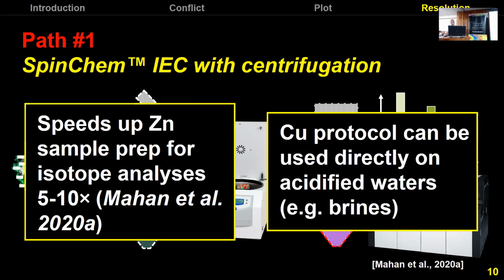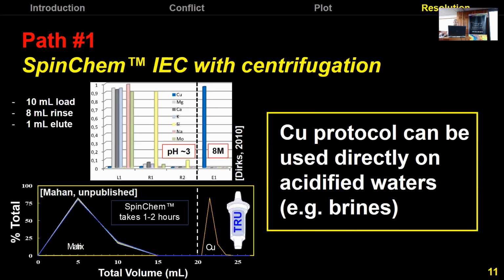And another thing that's done but is not published yet is that I've done the same thing for copper using a different type of resin than what people conventionally use. The whole idea behind that is the type of stuff that I'm using will strip out things like sodium much more efficiently, which, as you can imagine, for things like groundwater would be very helpful. And it turns out when you do this and you stick it in a centrifuge, following the same concept, again, it will go 5 to 10 times faster. And that's a pretty big jump.